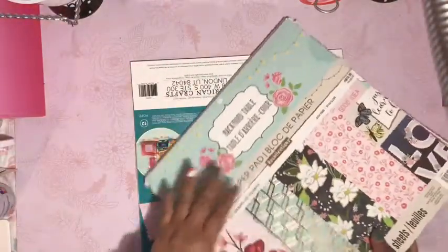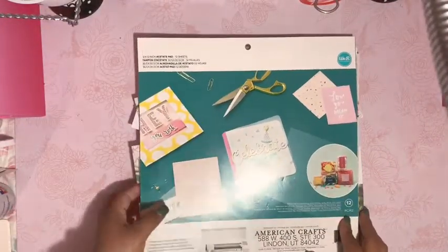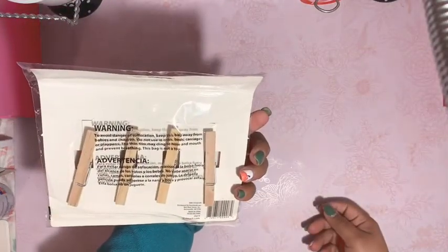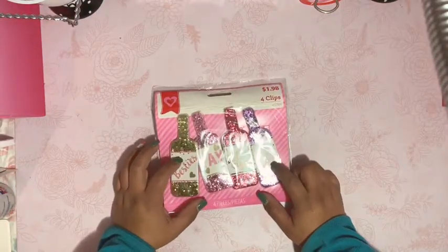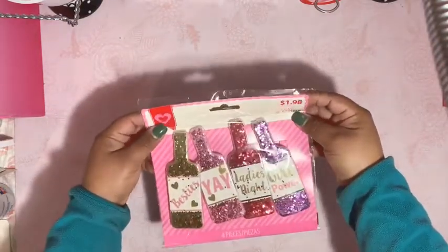So I used that paper pad, and then again I used the acetate paper pad from this. And then I also used, let me see if I can find it real quick. At Walmart, they had this. I don't remember what year though. But at Walmart, they had these clothespins, and it has this wine bottle shape.